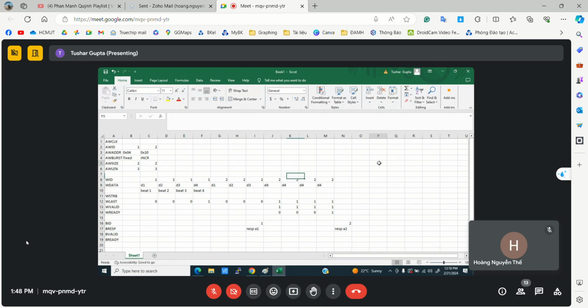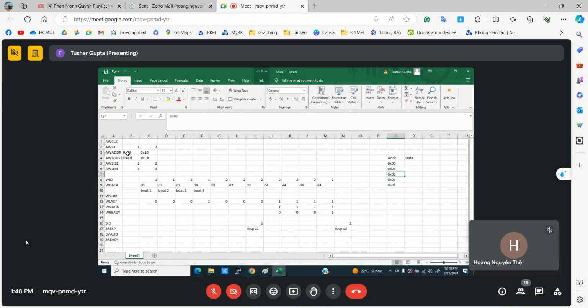Now, in case of the fixed burst, I'm creating a memory to show how the data will be stored. This is address and this is our data, with addresses 0x00, 04, 08.